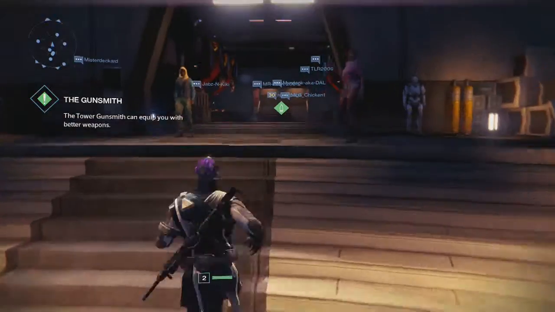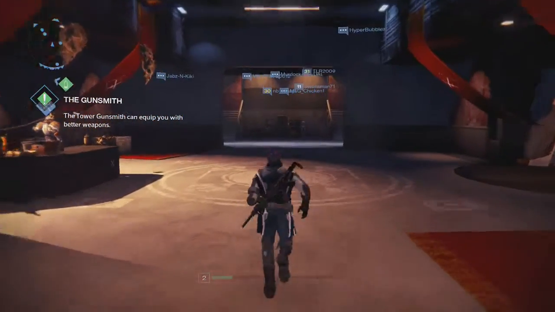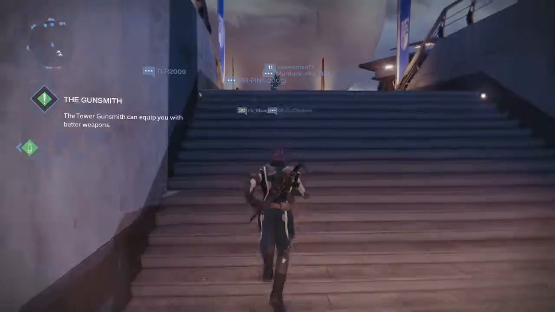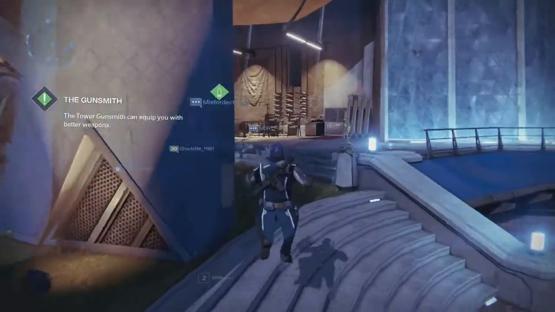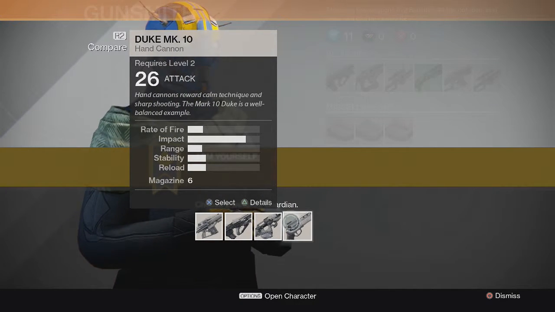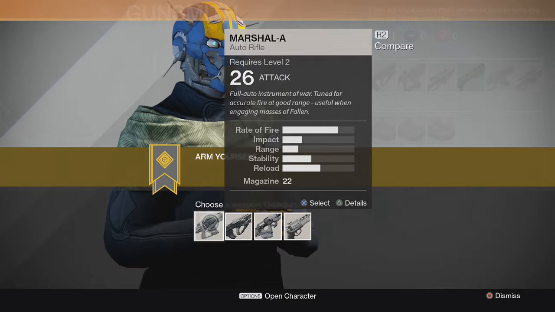Okay, cool. Okay, right. The Tower Gunsmith can equip you with better weapons. Oh, shit. I shouldn't have spent all of my money, should I? Oh, God. Yeah, probably should have said... you know what? No, because surely I'm not going to be able to get anything till level 4. So, I can pick a weapon. 26 attack. Oh, they're all 26 attack. But which one do I want?